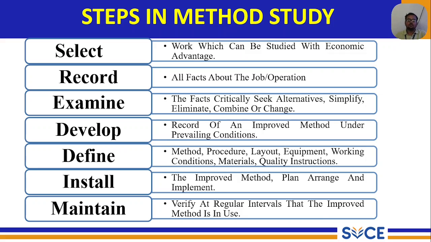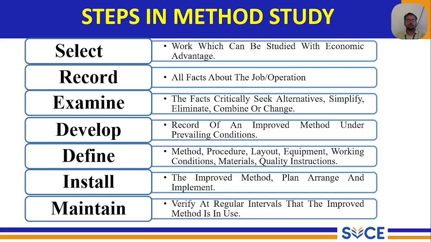You can look at any manufacturing industry and you'll see that a job sheet contains all the details relevant to the job. It includes the person who is doing the job, the time at which it started, the various processes involved, the materials involved, and the operations involved. All those details would be entered in the job sheet.